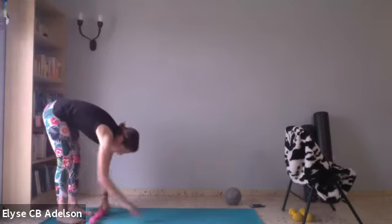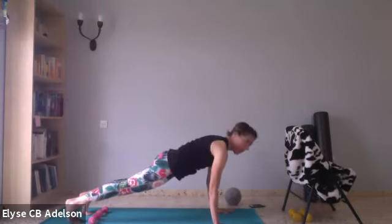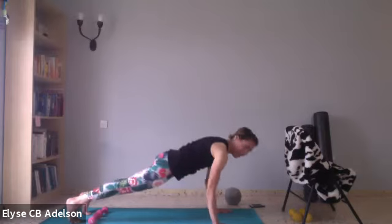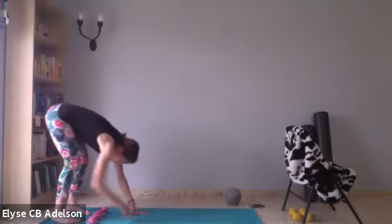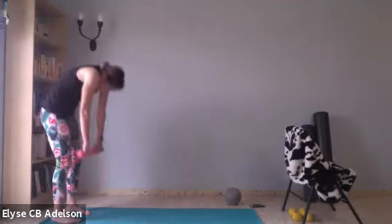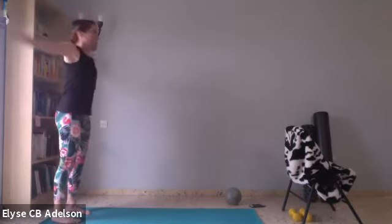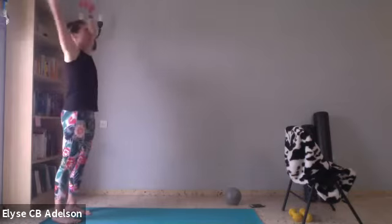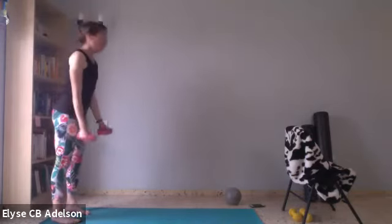Weights on the ground, walk your hands forward into plank pose, fingers together 2 to 3 times. Micro bend the elbows and walk it back. Grab onto the weight, roll it on up. 1 more time, scoop and circle. Scoop and circle. 1 more time, scoop and circle. Roll it down.